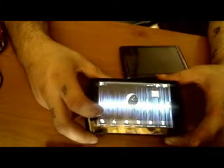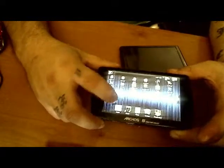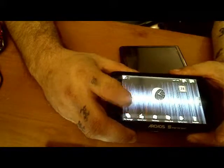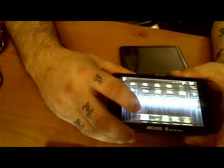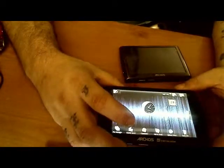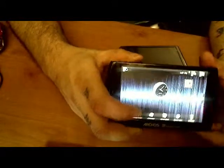Do not go into this expecting an Android 2.0 experience — this is very much an Android 1.6 experience. That being said, if you go in thinking that, then you realize the experience is actually pretty much Android. There are a couple of custom launchers and a few other things, but overall it's very much Android. You can crack it, break it, do what you pretty much want to.